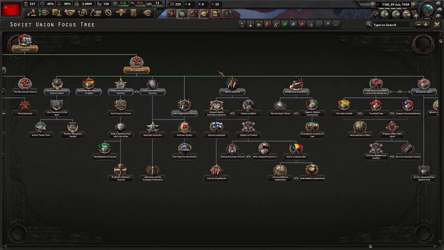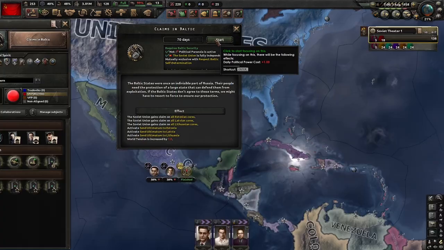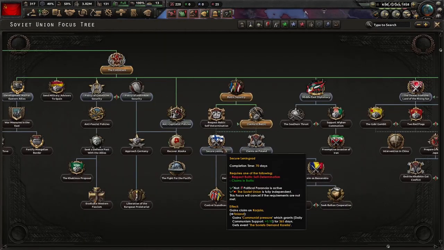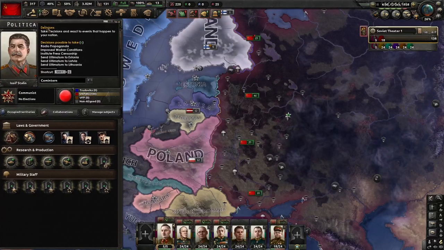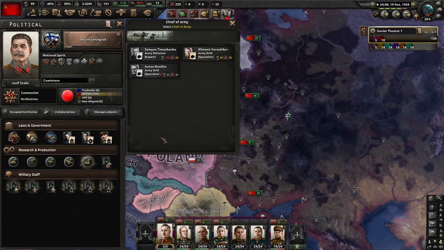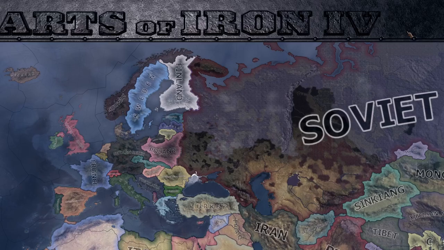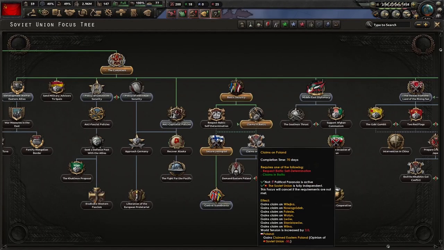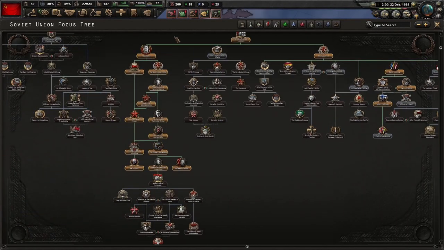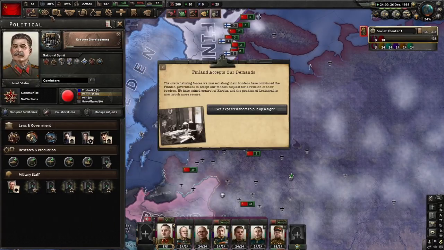Then take Baltic Security. After that, take Claims in the Baltics. Then take Secure Leningrad. Now you should have enough political power to send an ultimatum to all of the Baltic countries. Then hire the Army Reformer Expert. After Secure Leningrad finishes, you should go for the research slot under the development focuses.